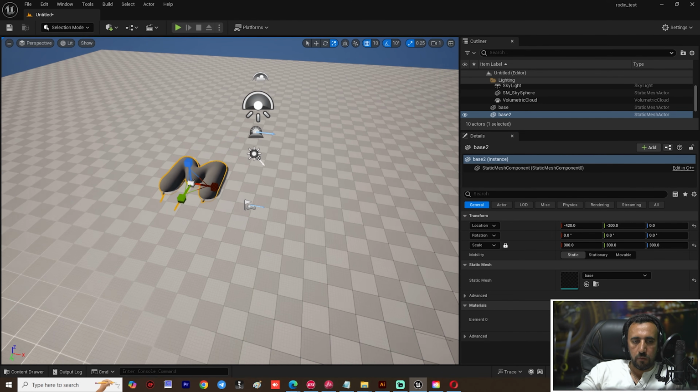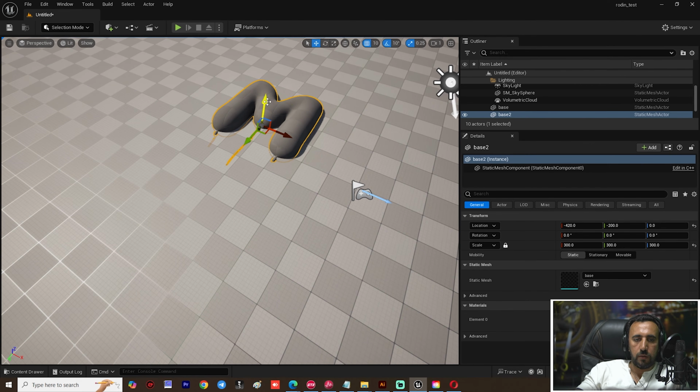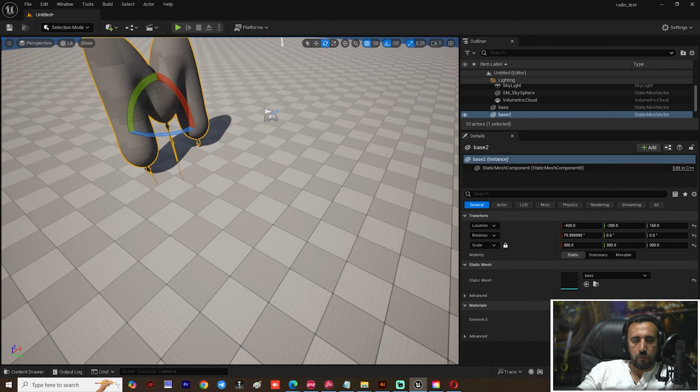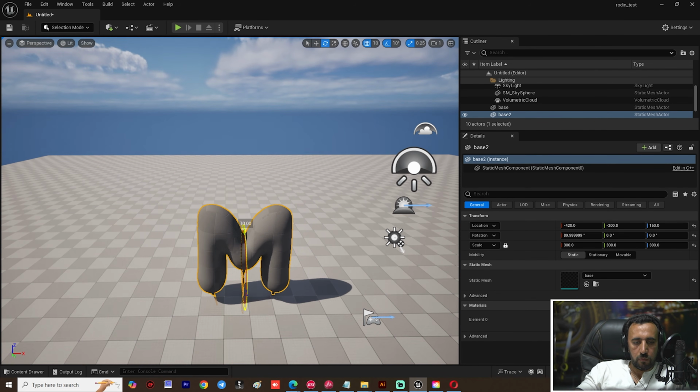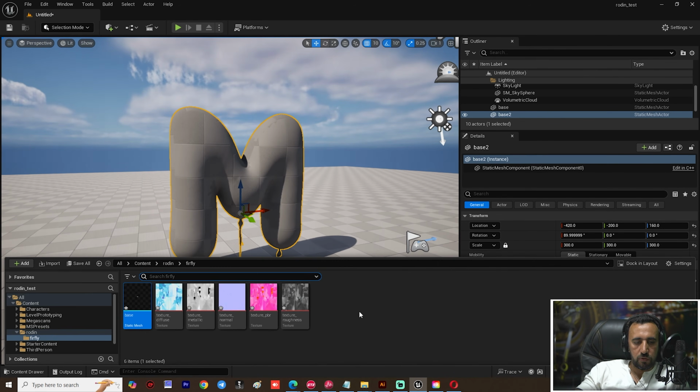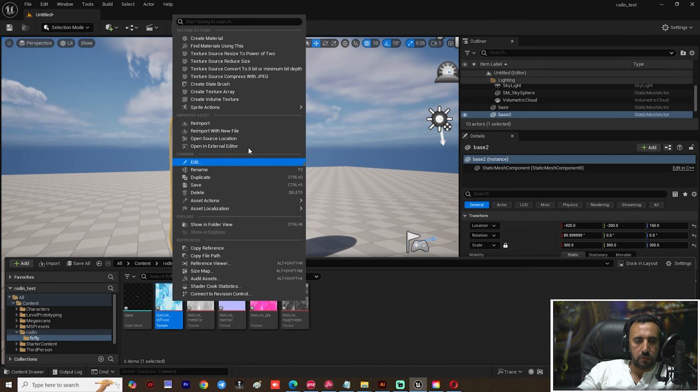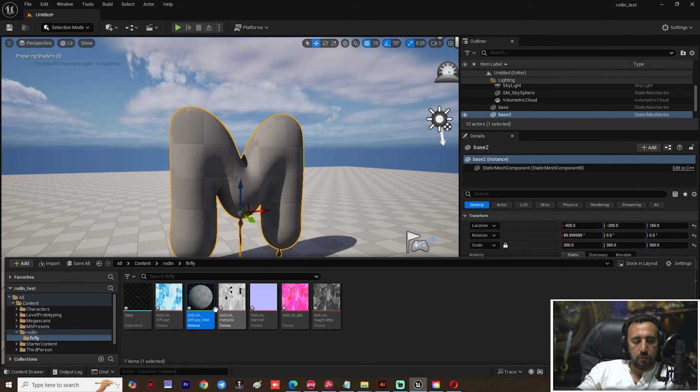Okay, so we can insert our texture. So we have diffuse and metallic and normal. So we can choose this one, diffuse, create material.